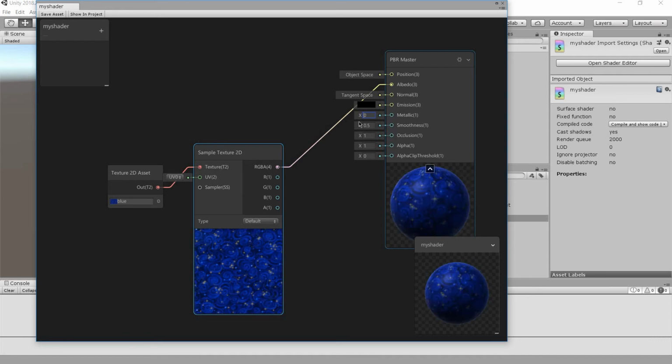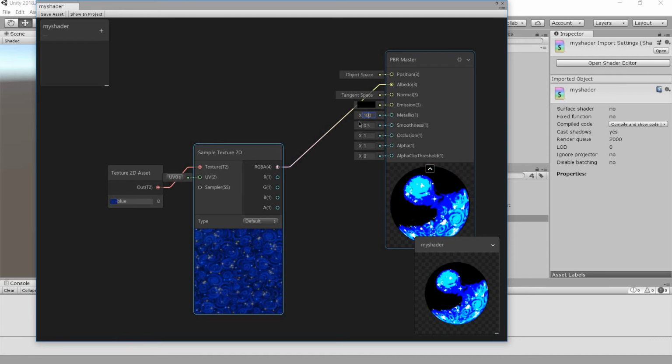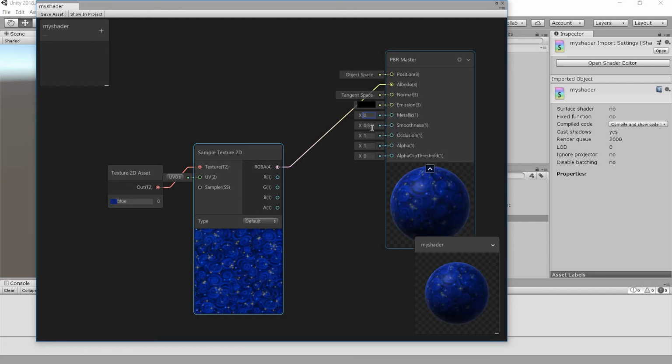Now, if you want to input something, it does that. You can change how metallic something looks, so basically how shiny it is and such. You can change how smooth it is. That's changing how it looks, the oscillation, the alpha.